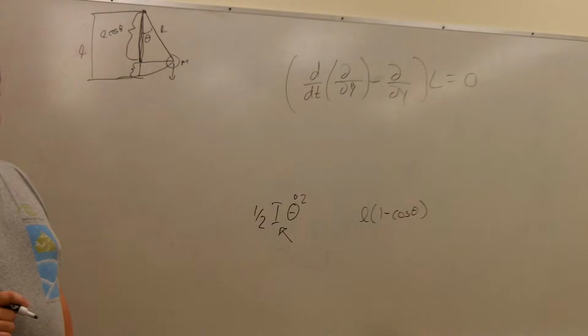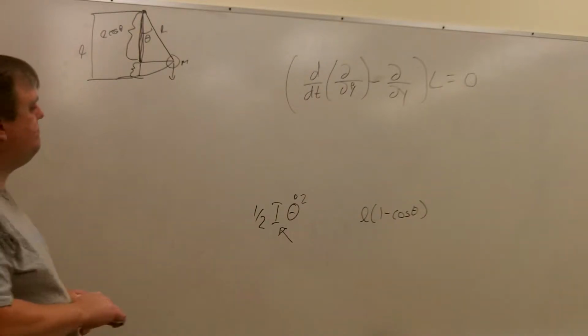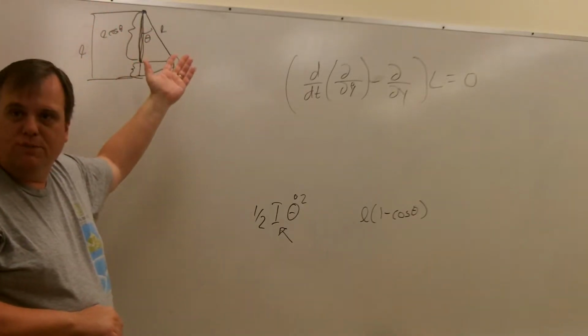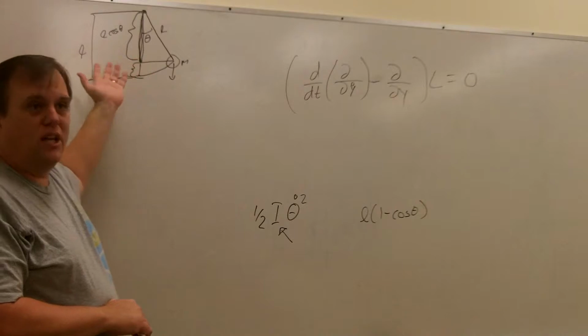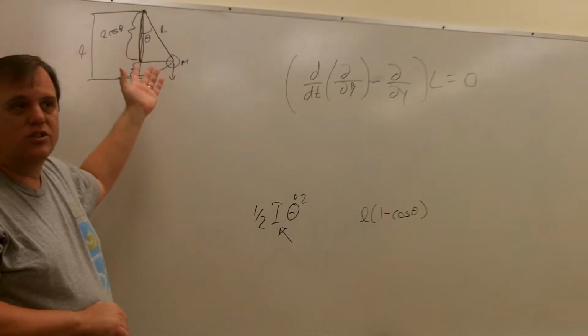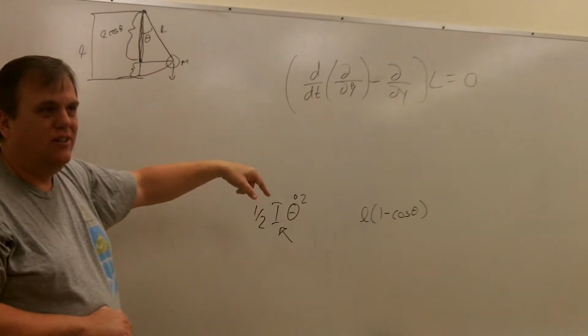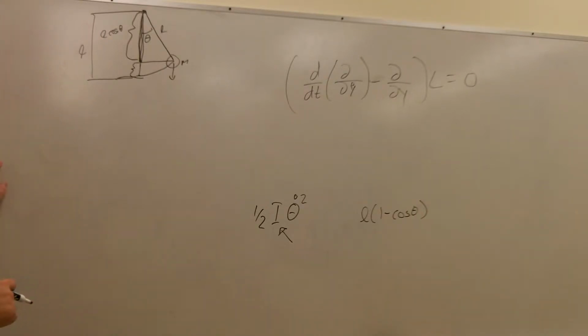Could I have picked somewhere else? Yeah, of course I could have. Would it have been as nice? No. Could I do it? Yes. Will the equations work out? Yes. But why do it? Pick the easiest thing. Now notice, I just picked whatever was easiest and let the coordinate system fall in as it may. And that's the nice advantage that comes from dealing with generalized coordinates in a Lagrangian system. I don't have to guess what is the perfect coordinate system. I pick what is easiest, and the coordinate system falls out. So that's kind of a nice feature of what's going on.